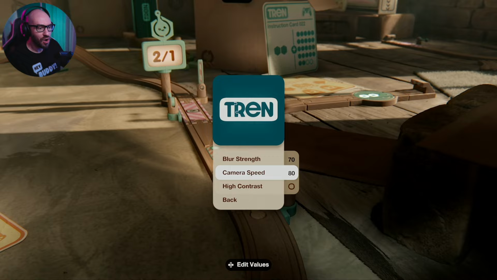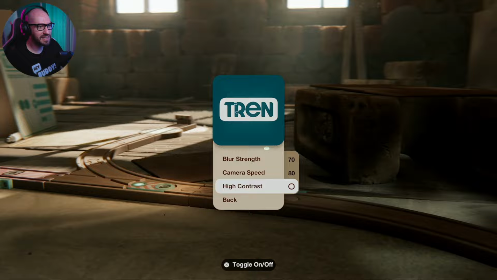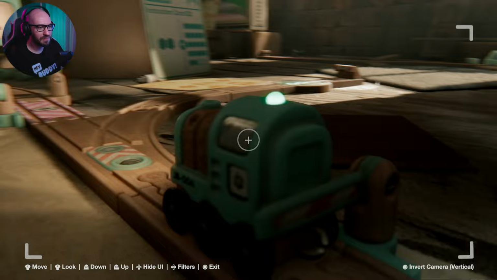Oh, no way. We have blur, camera speed, and high contrast. Oh my god, the high contrast is amazing. But I don't really like the high contrast. I kind of like it more like this, to be honest. I mean, high contrast doesn't look bad either. Photo mode. Are you kidding me? No way we can take a photo of this thing.